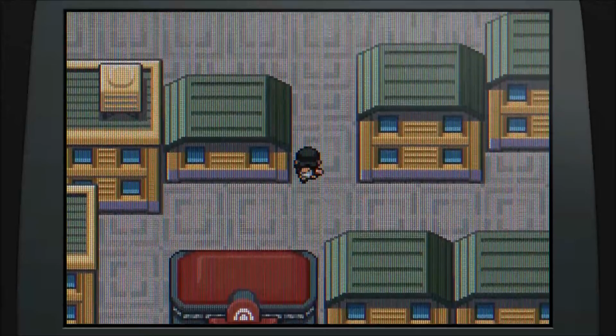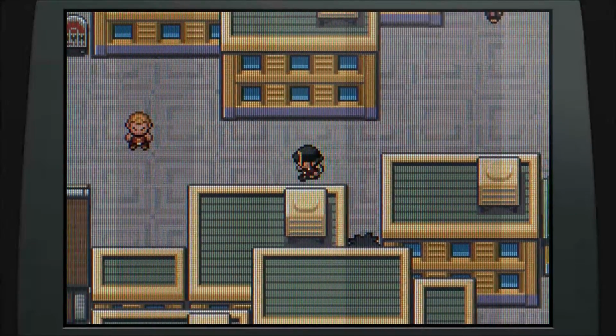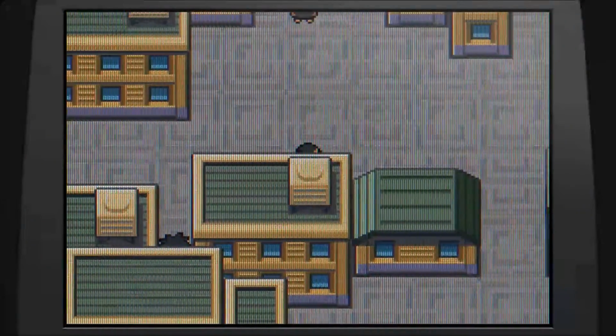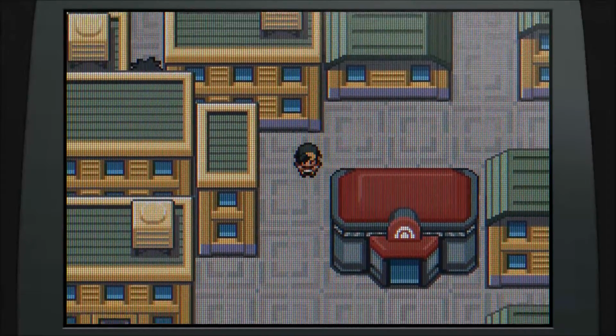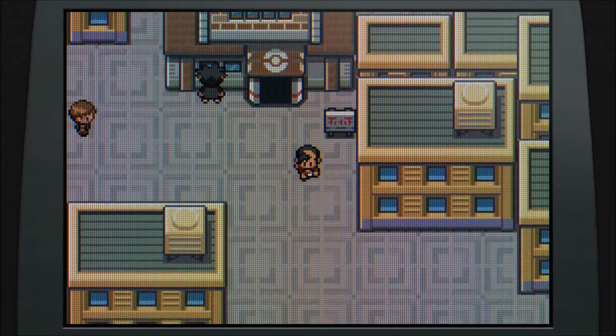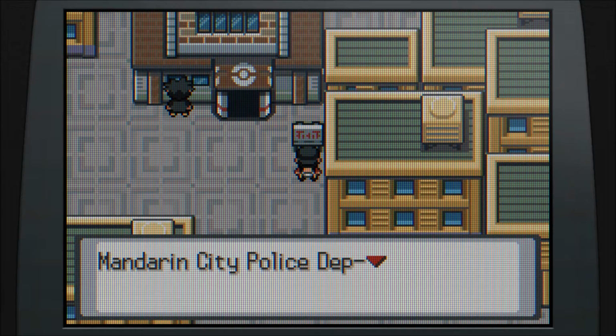Now, I believe what we're supposed to do next is we're supposed to go over to that building right down there. So, it turns out I went the wrong way. Gonna take a little bit of damage, which is okay. I mean, I can deal with it. And right here we have the Mandarin City Police Department.